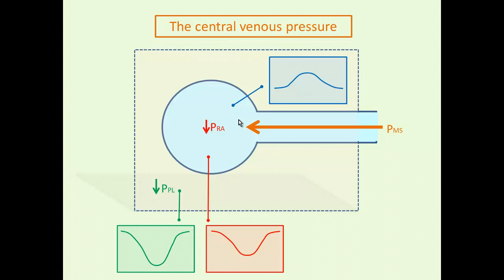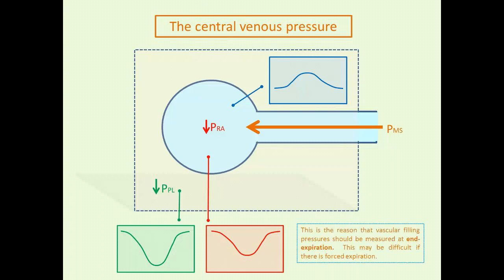The transmural pressure is what determines volume. It's a static pressure. It's what determines volume of distensible objects. And the increase in transmural pressure means that the volume tends to increase, and the degree to which the volume increases, as we know, is modulated by the compliance of the structure.